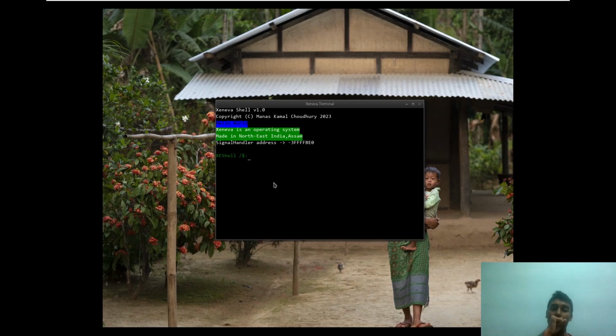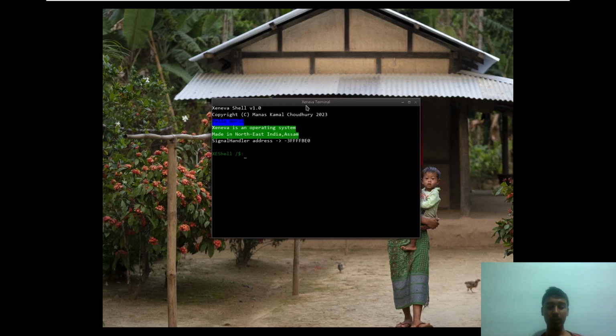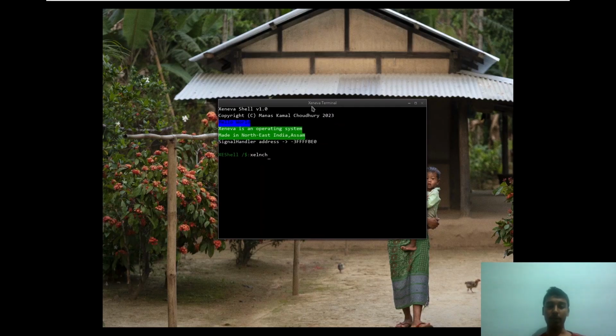To show you the desktop, we have to set up the desktop environment. Right now we have to set up all those things manually, but in the near future it will all be on the desktop automatically. So I am starting XC Launcher, the main launcher application, which is responsible for displaying various applications present in the system.